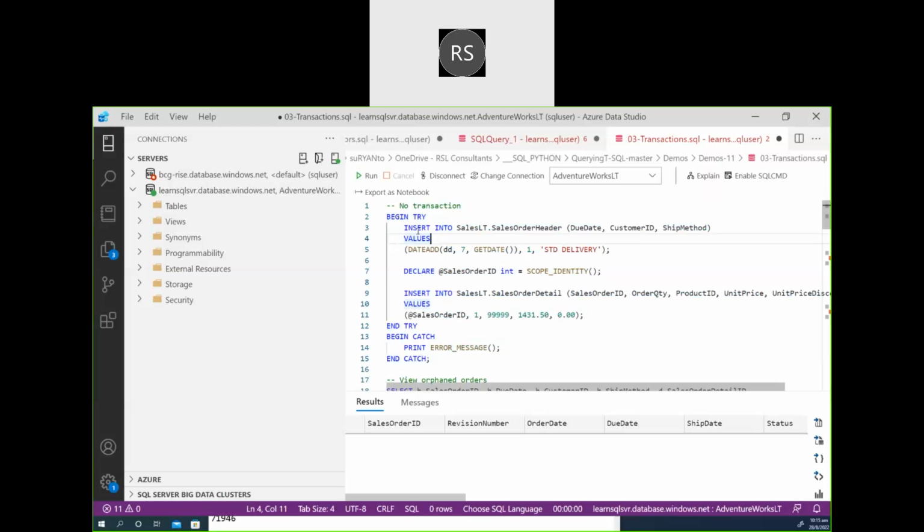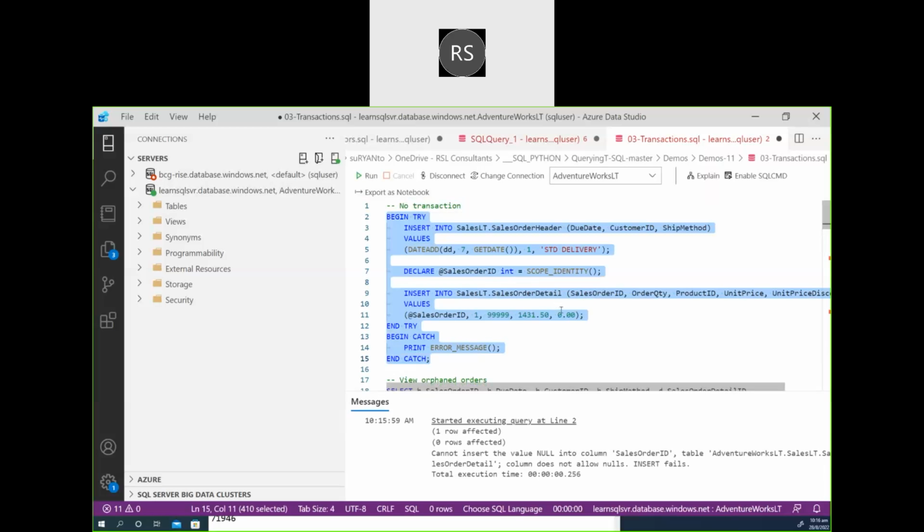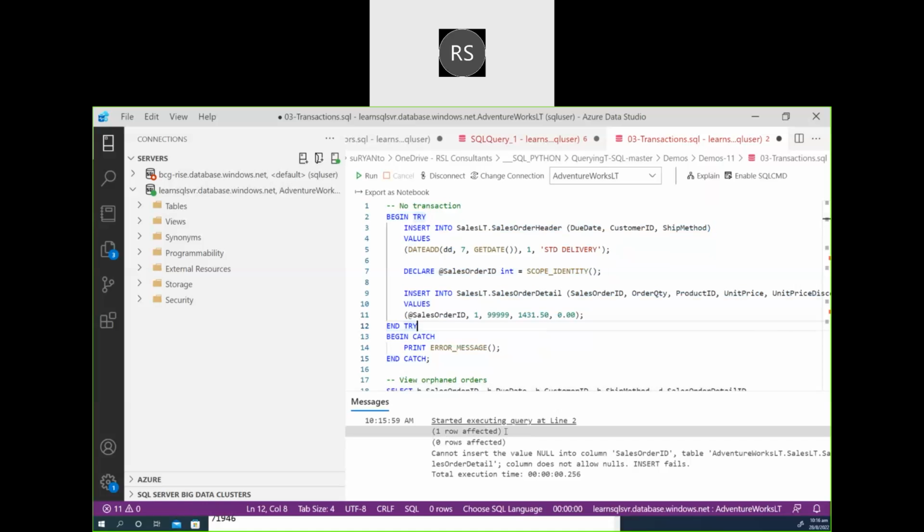Try and catch means that if there is an error, it will come to this and gracefully capture the error. You notice that we have two messages here, one row affected and then 0 rows affected, and the error message: cannot insert the value NULL into the column sales order ID in the sales order detail. The column does not allow null. Insert failed. So this is the error message.